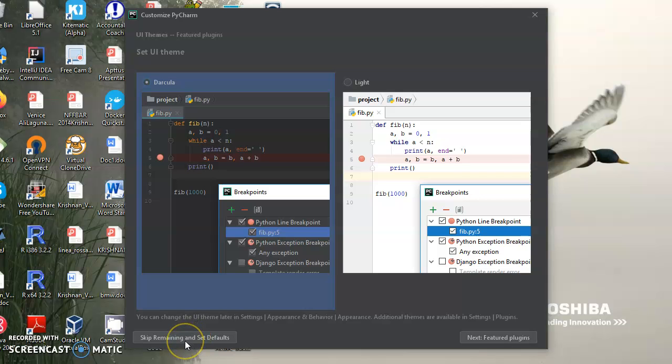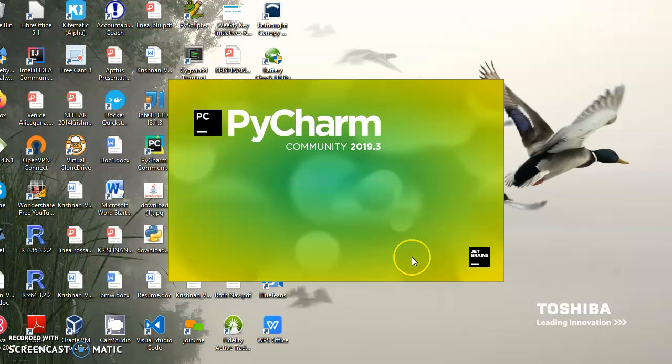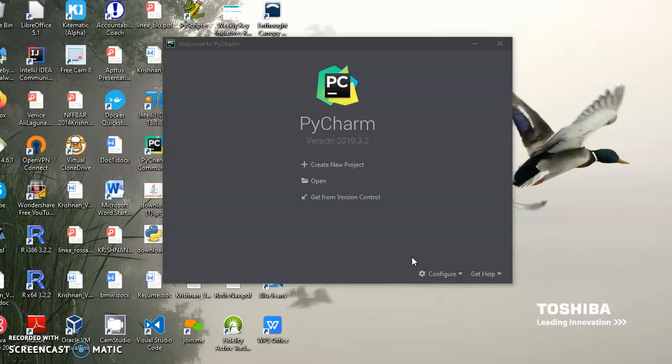For now, I would just say skip remaining and set defaults. Still waiting for the IDE to open up.